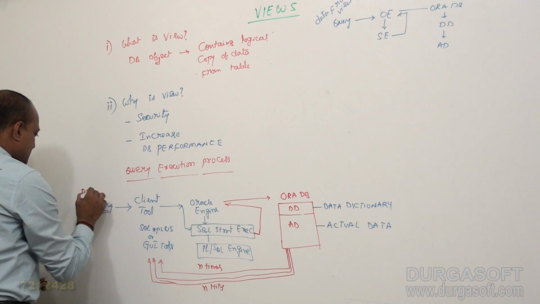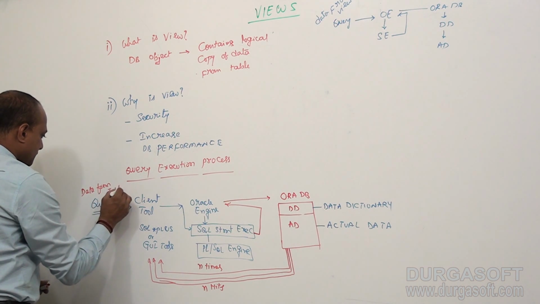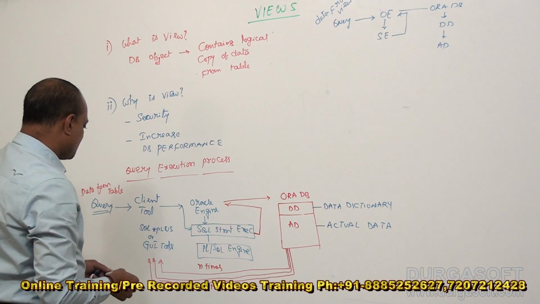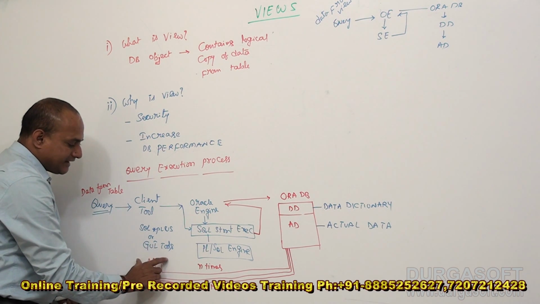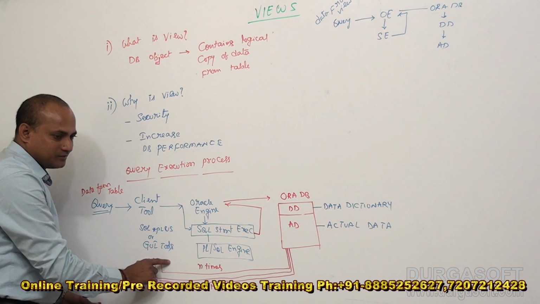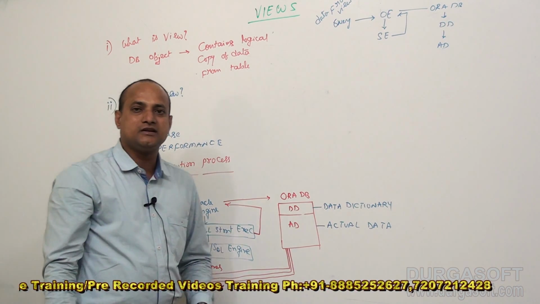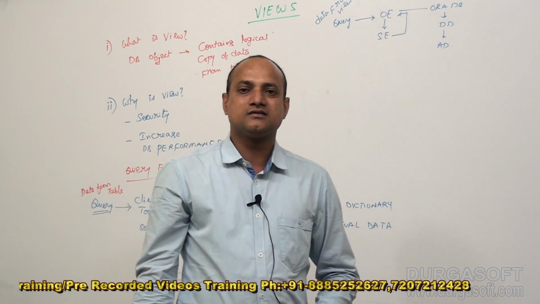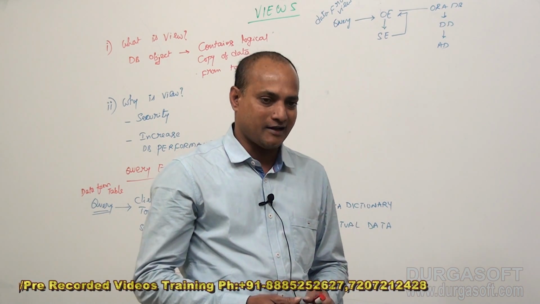Here you are requesting data from the table. Remember, both are different. Whenever you are requesting data from a table, if you are selecting data from the table 1000 number of times, there are 1000 hits. It will degrade your database performance, since there are many hits within a short span of time.